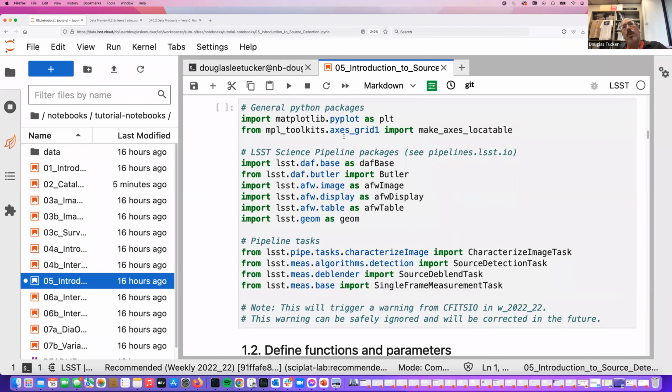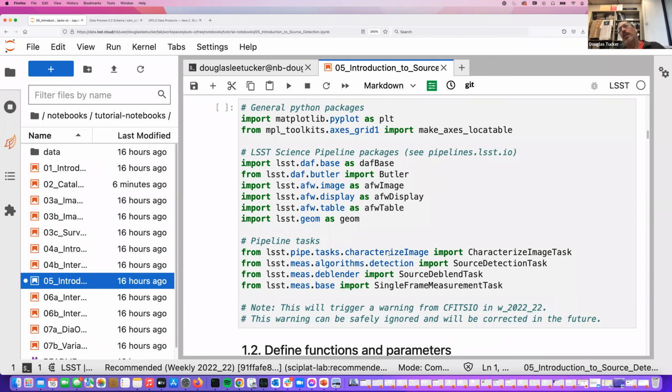So we're all familiar with matplotlib, and there are some special matplotlib toolkits that we also make use of in this notebook. And then there are various things from the LSST data management science pipeline, and in addition, particular tasks, particularly the characterize image task.